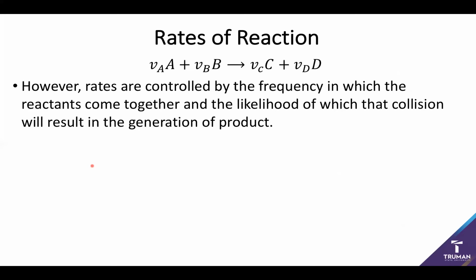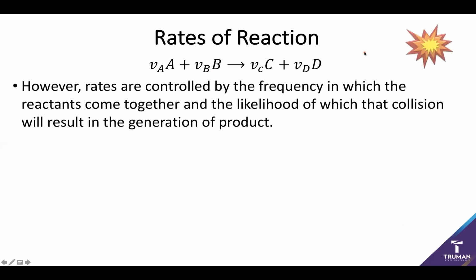So one of the easiest ones to notice is that the reaction will tend to be dominated by the frequency at which the reactants come together. If my two reactant molecules never meet, I wouldn't actually expect a reaction to occur. And so what we're going to need to do is often very empirically try and figure out what sort of concentration dependence our rate of reaction will have. So we're going to be, again, looking at how frequently A and B will come together to form the product species of interest.